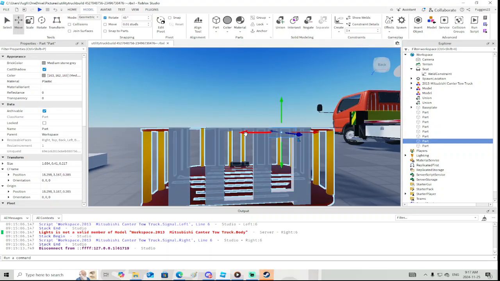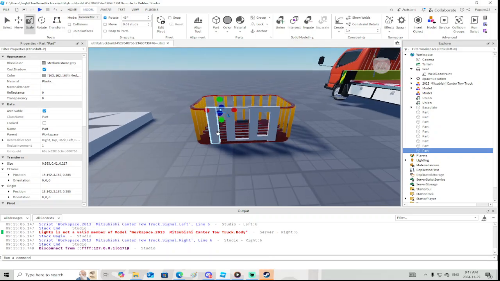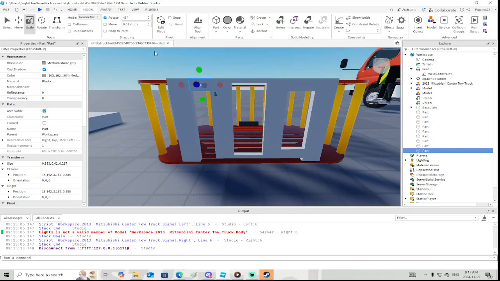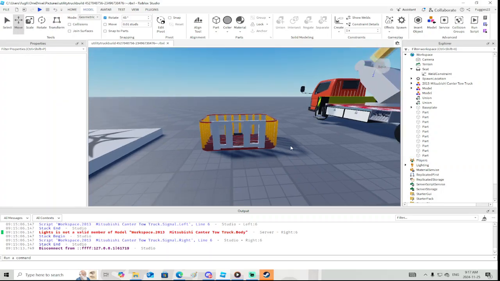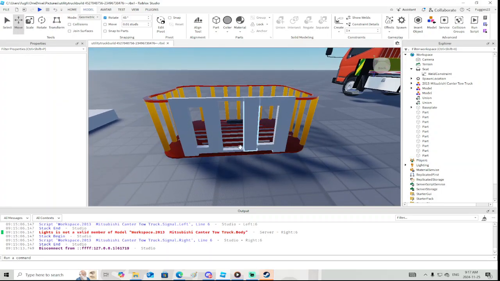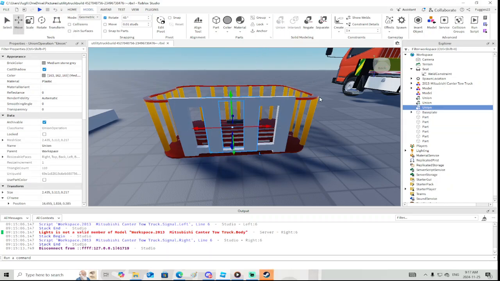Just like that. Duplicate that. Cool. So that and that, we can union together. That's going to be the door.